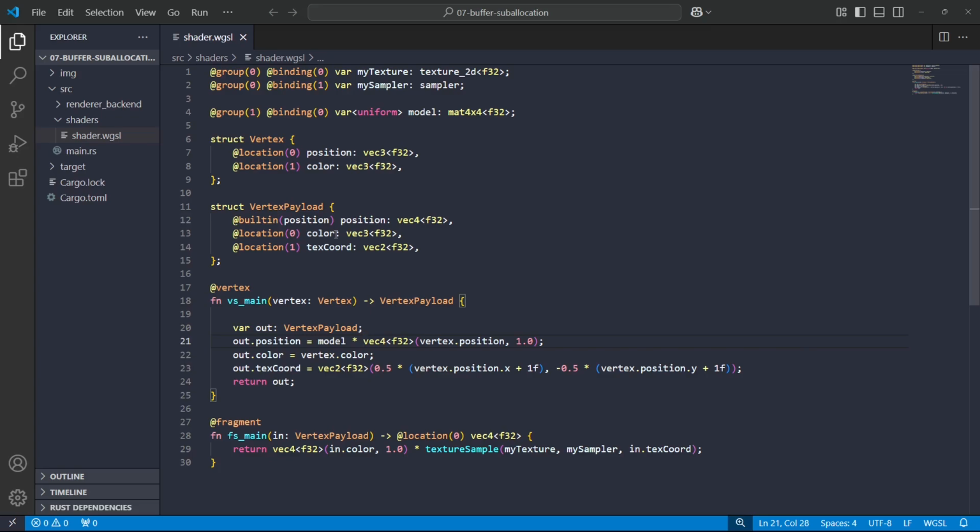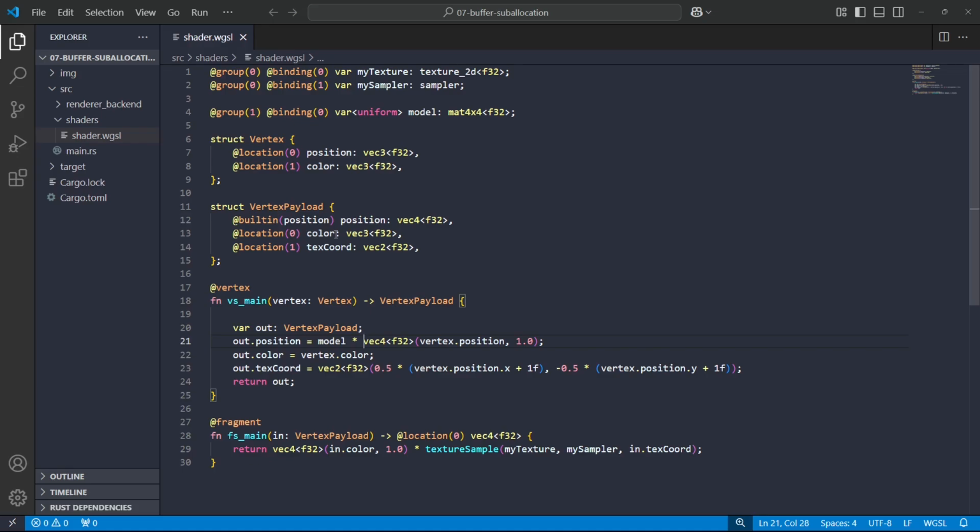Usually I like to group bindings according to frequency of binding. So this texture and sampler would be bound on a per object type basis, whereas this uniform matrix would be bound on a per draw call basis.